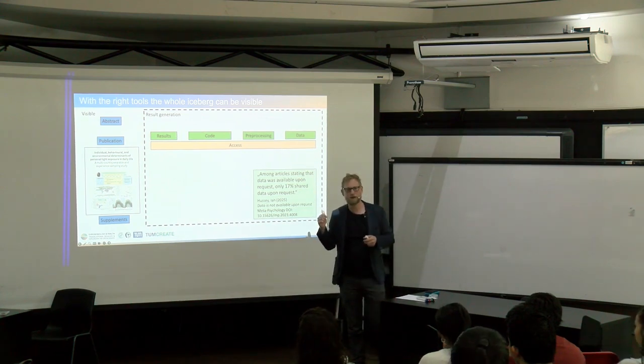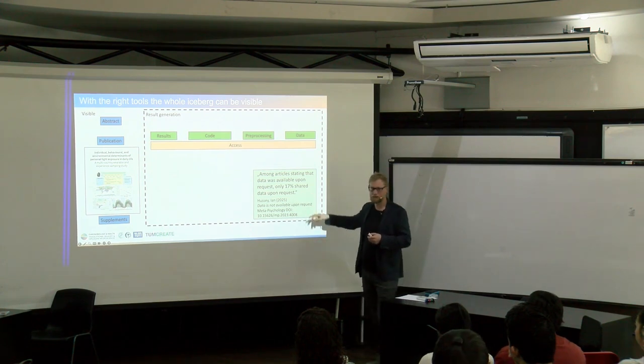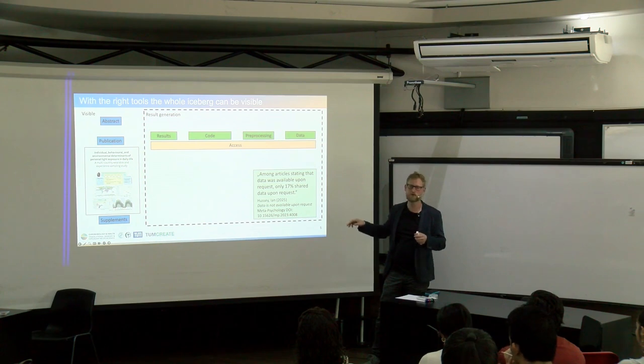There has been a nice publication about this exact statement that I showed before. A researcher went out and looked for papers where it said, you can access these data upon request. So he requested the data, and he found that only in 17% of cases were people actually sharing that data. So in about 1 in 7 cases, you could actually get the data.